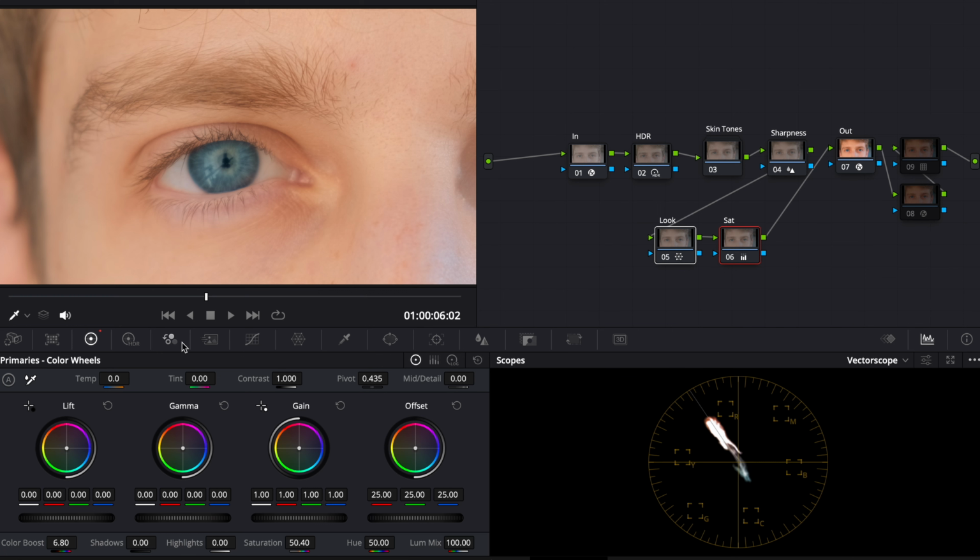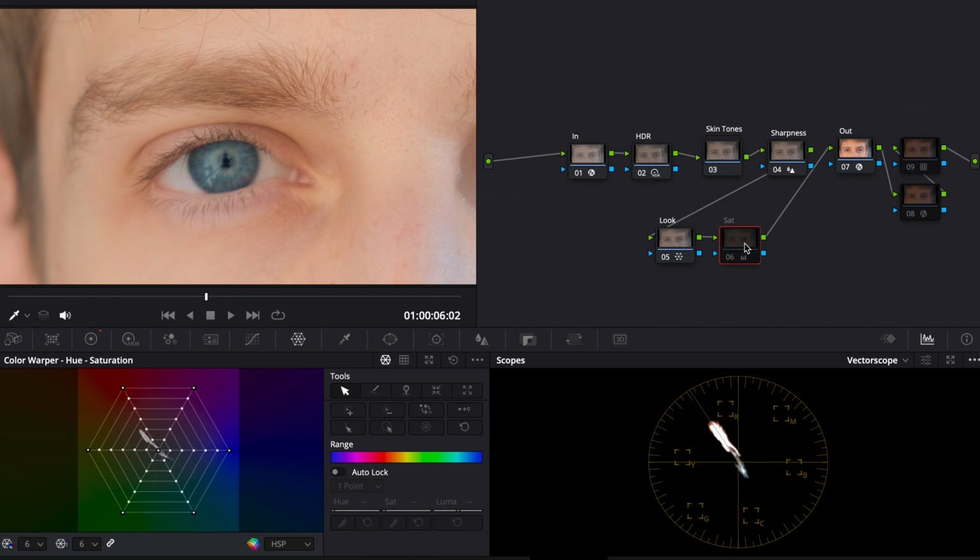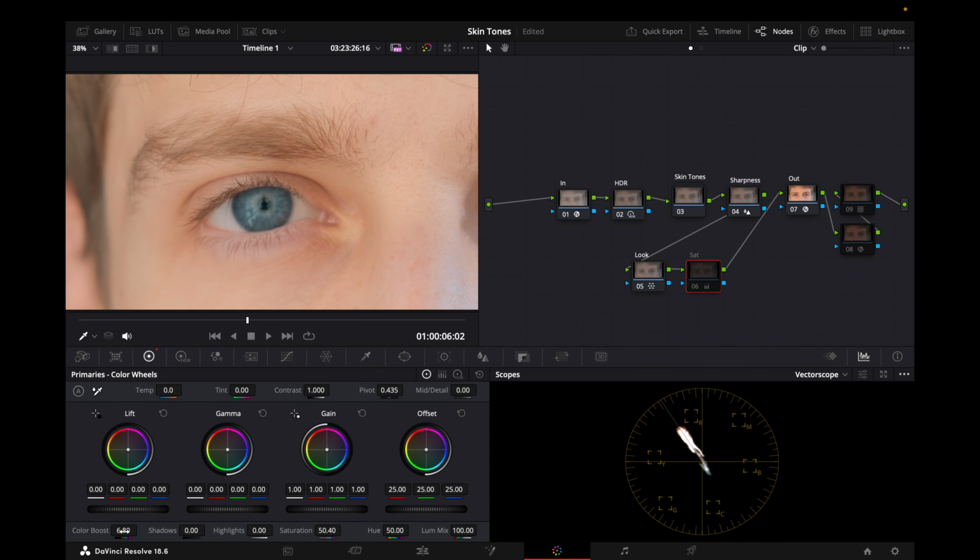So really quick, I just wanted to show you how I got my eyes looking so blue. So what I did was I went to the color warper and I locked off my skin tones. Then I went here. My eyes were kind of in the middle. It was kind of in the gray area, even though my eyes are blue. So I just clicked on that, dragged it to the blue cyan area, and that's how I got this cyan look. Then, since it was kind of desaturated, what I did was I upped the color boost and upped the saturation so that my skin was more or less in the same area and my eyes were now blue.